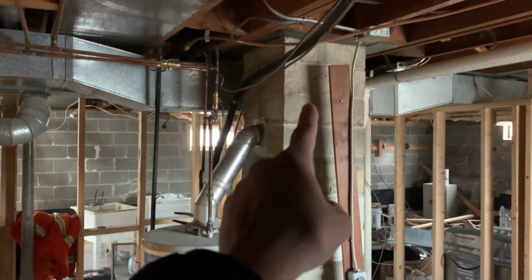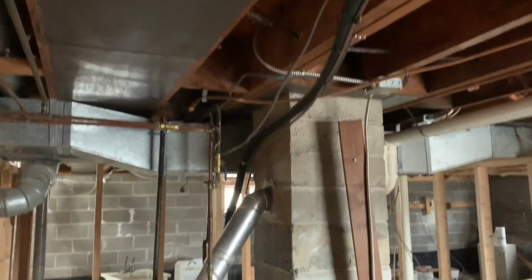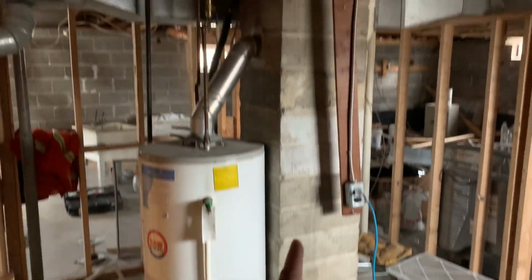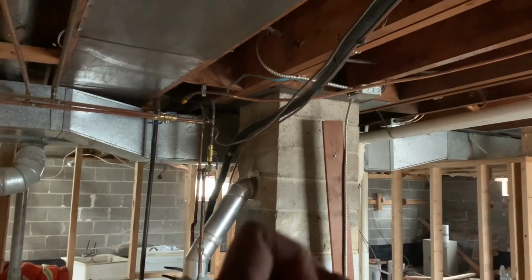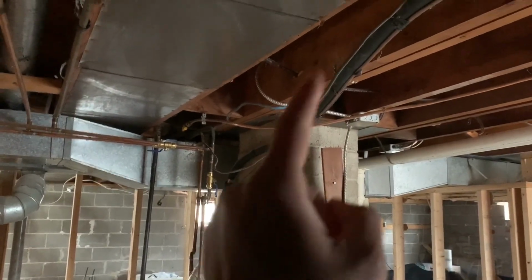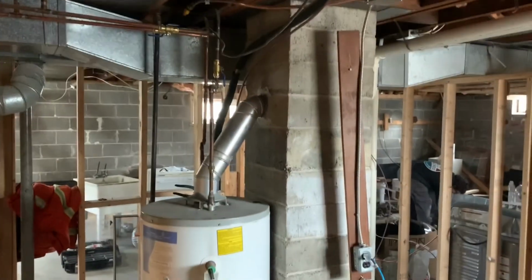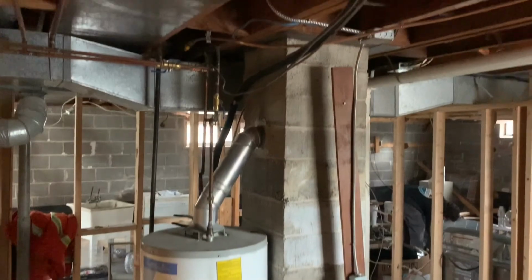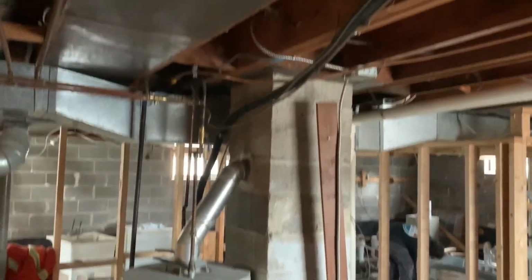And here's another thing. I found that this chimney goes all the way up to the roof, and it is brick once we go up to the main floor and then up to the attic, which kind of sucks because now I've got to take this whole thing out in pieces with a tenant living in the upper unit, right? So this is all about planning, guys.